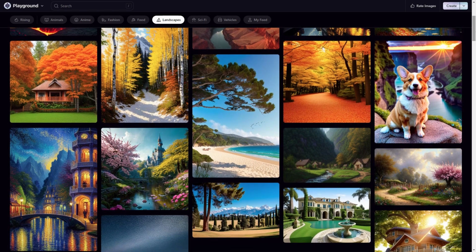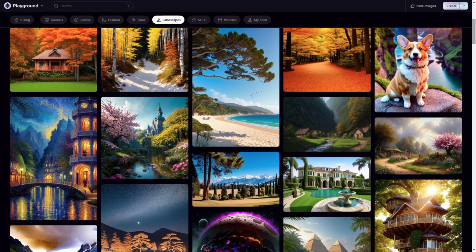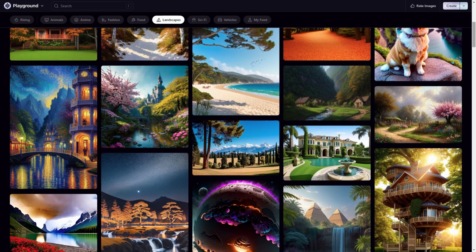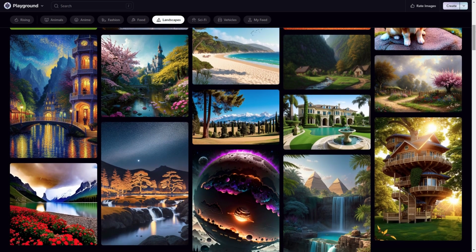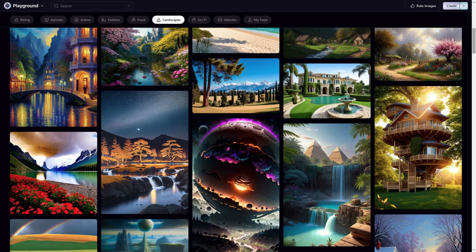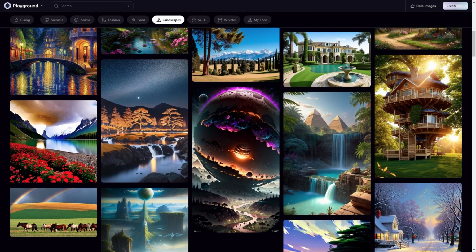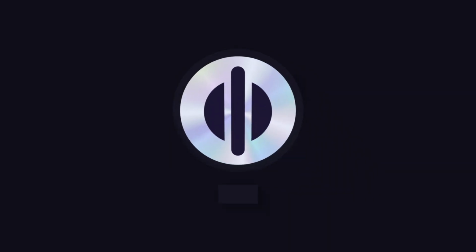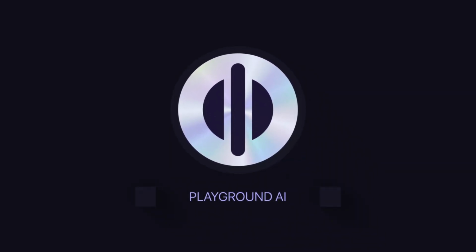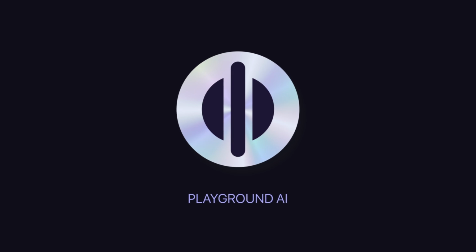As we look at the community's images here, remember, yes, there's a proper way to prompt. There is some structure to follow, but feel free to be creative, experiment, and as I always say, your limit is your own creativity. Until the next one, this is Playground AI.